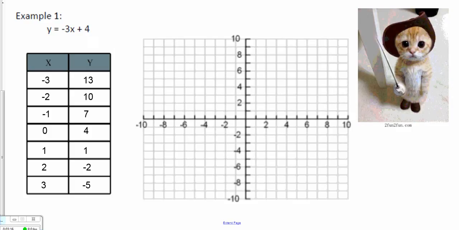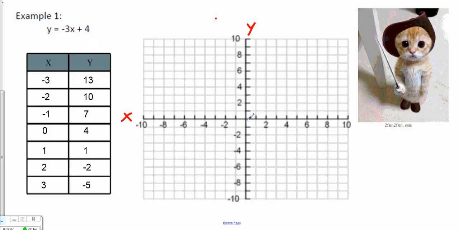As we plot these points out, each point individually, this one will be at -3 for our x value. And remember, x is the left and right line. It'll be at positive 13 for the y value. Remember, y is our up and down axis. So from the middle here, we would go backwards 3, or to -3 for our x, and up to positive 13, so a little bit off the chart here. -3 and 13 would be up here. That's where our dot is.